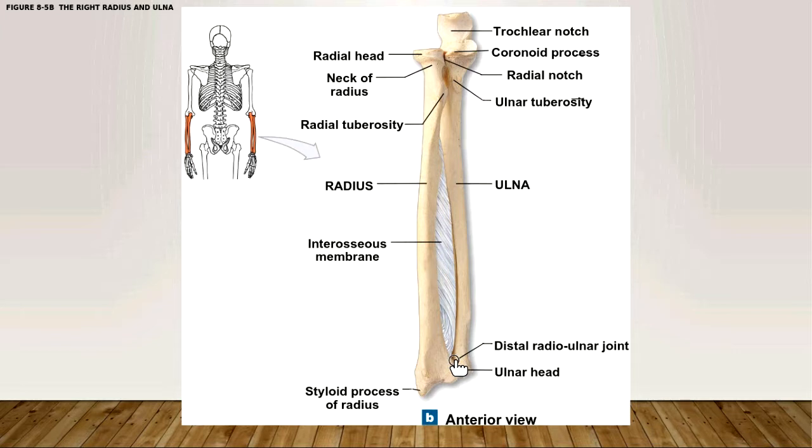That membrane between the radius and ulna is known as the interosseous membrane. That is a joint. We usually do not think of membranes as a joint, but a joint or articulation by definition is the connection between two bones. That connection could be a membrane. It could be ligaments and a fibrous capsule, like we're used to when we're talking about shoulder and hip joints, or it could just be that membrane. So this interosseous membrane is a joint connecting the radius and ulna together.